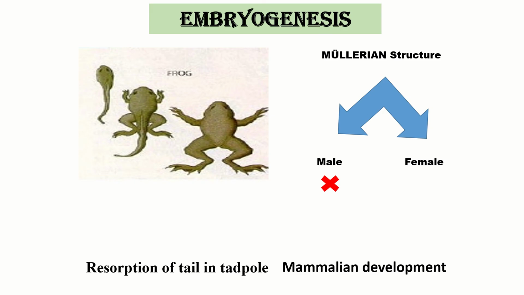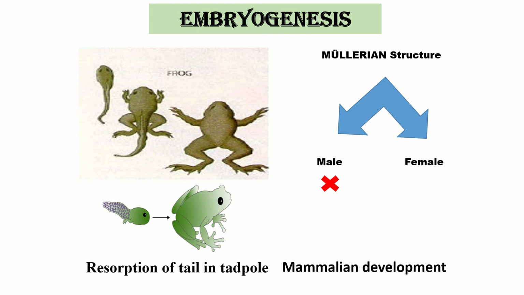Fine. Now we'll come to these pictures. Let me mention the source of these pictures is Google. These pictures depict certain phenomena that occur in embryogenesis of certain amphibians, that is tadpole, and in human as well. Here, I think you all have seen that a tadpole has got a tail, but an adult frog doesn't have that.